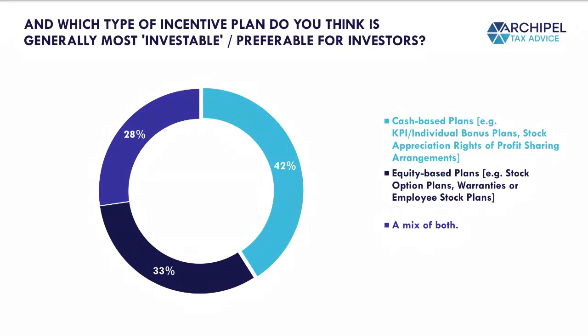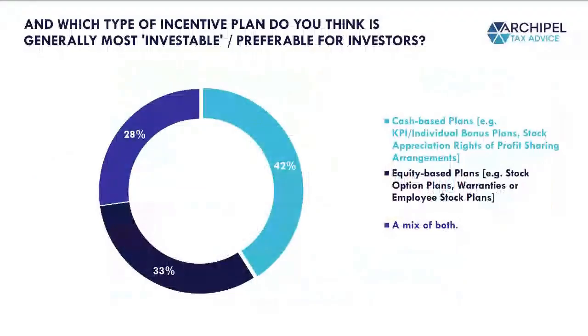Then the question is, what do you think is most investable? So what do you think investors like? There's this earworm where people in markets say that any VC before investing will want you to have in place or commit to at least 10% being owned by staff. So the question then becomes, when is staff an owner? Does the cap table include a bonus potential, or does the cap table only include people who own equity rights?